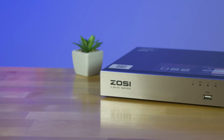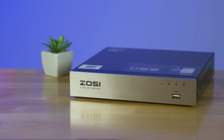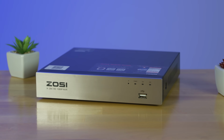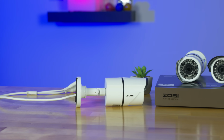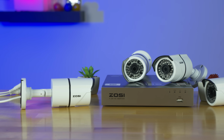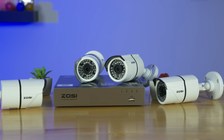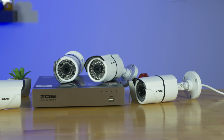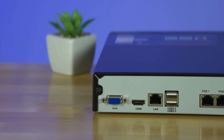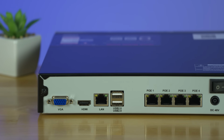This is the Zosi 1080p Power over Ethernet 4-channel NVR outdoor security system with 2 megapixel night view bullet cameras. This NVR package does come with 4 1080p outdoor cameras made out of metal. Of course, they have built-in night vision and do require either a power over Ethernet switch to hook up to your normal network, or you can plug it into the back of the NVR itself and that will power the camera. For the NVR, it does display in 1080p and has an HDMI output.